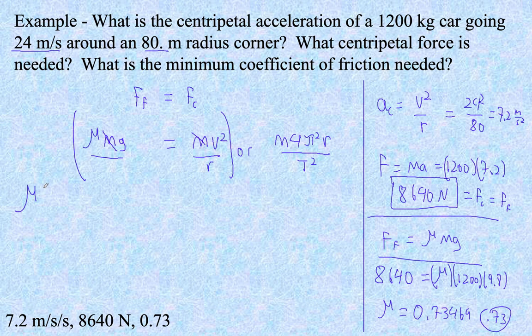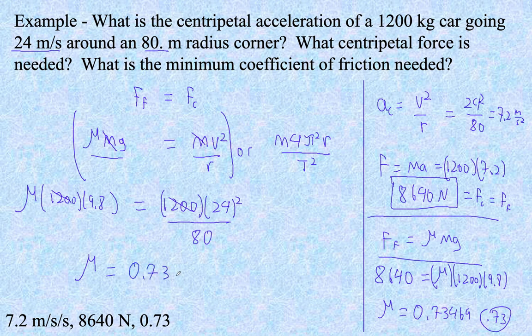So our coefficient times 1200 times 9.8, I'm not canceling out the mass, right? But I will here in a second, equals 1200 times 24 squared divided by 80, right? Now, watch what happens. If I just cross these out, now I can do some maths. I can do this and divide it by that, and then ultimately divide that by 9.8. And we'll come to this great physics truth. So 24 squared divided by 80 is 7.2 divided by 9.8, which is exactly what we got before. Mu is 0.73469, etc., or about 0.73. And remember, the coefficients of friction don't have any units. Okay, so if we want to just arrive at the coefficient of friction, there it is, right?